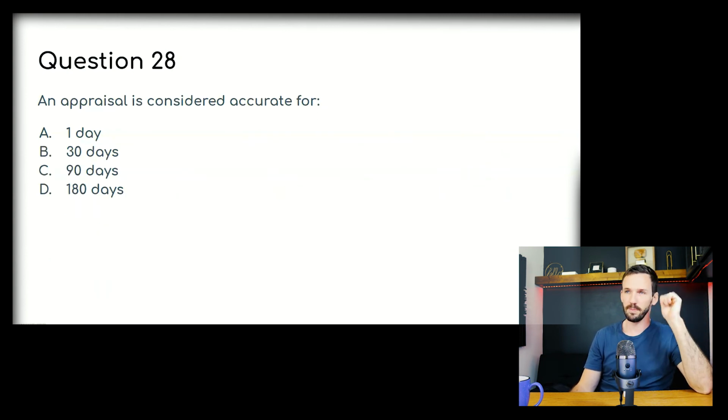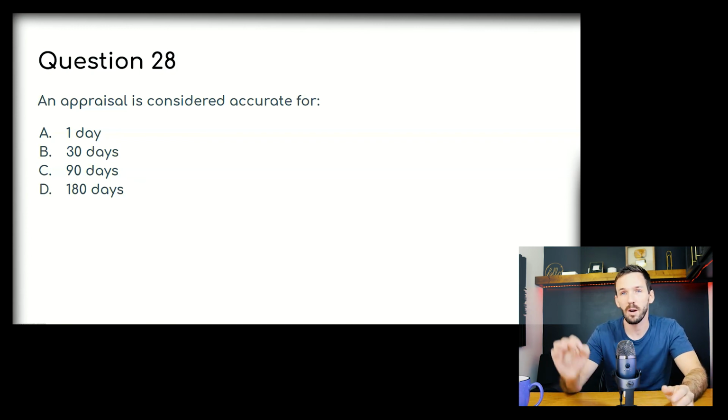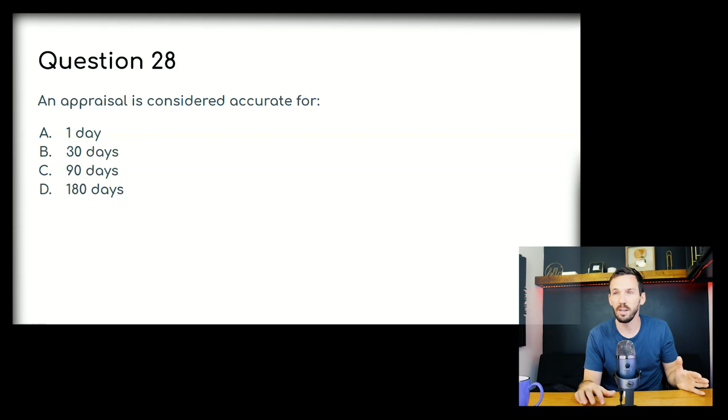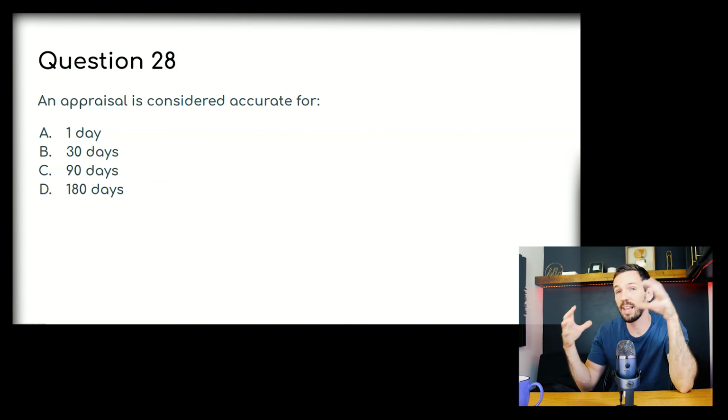Question 28. An appraisal is considered accurate for 1 day, 30 days, 90 days, or 180 days. I had a comment on this on one of my videos on this chapter. So an appraisal is for one single point in time. Tomorrow the market can change. Even if it's just a little bit, it still can change. Your neighbor's house can light up on fire. No offense, but a mobile home could be popped up next door or whatever if the zoning allows for that. Or a junkyard can come out, right? A value can change in a single instant, right? So a lender will use that appraiser for the full length of the contract until you close, yes, but still it's 1 day in time, right?